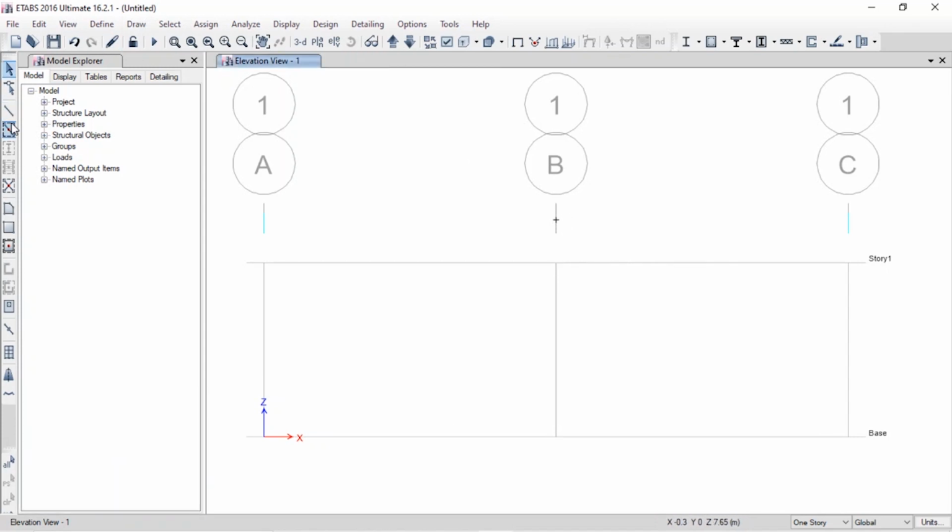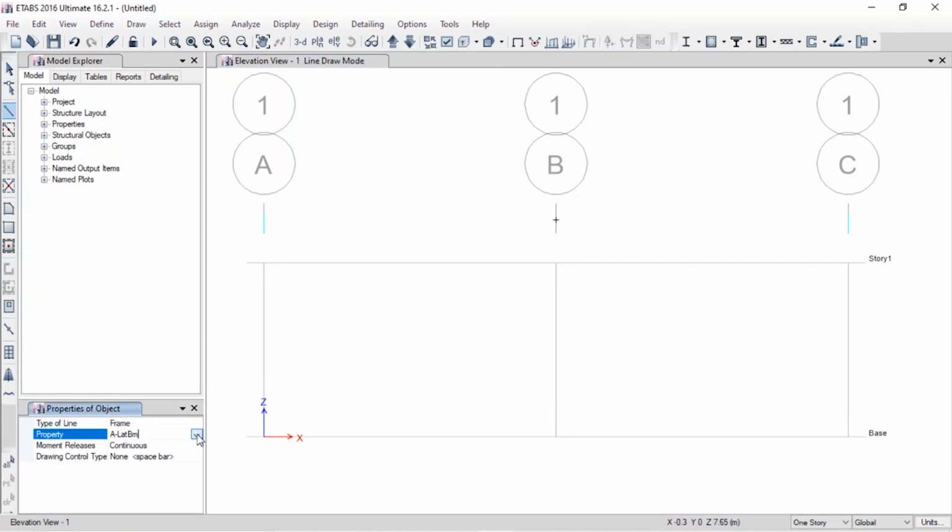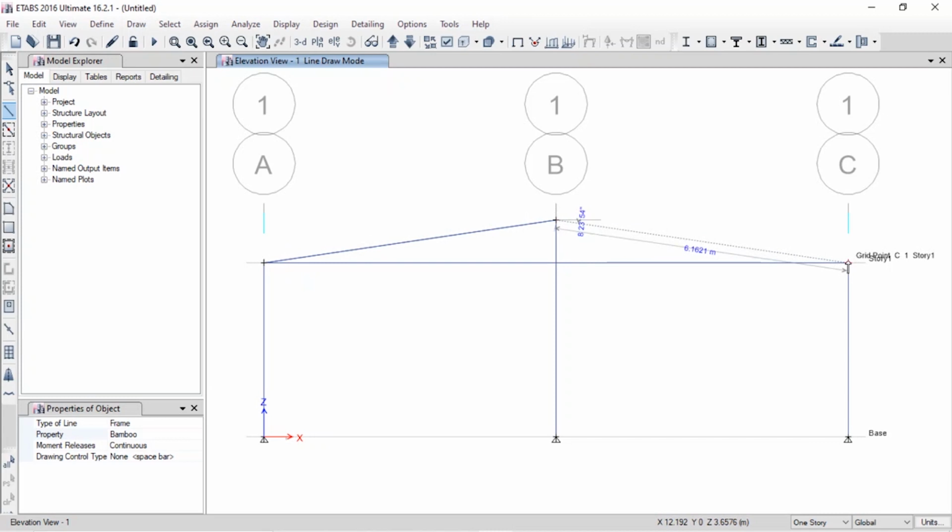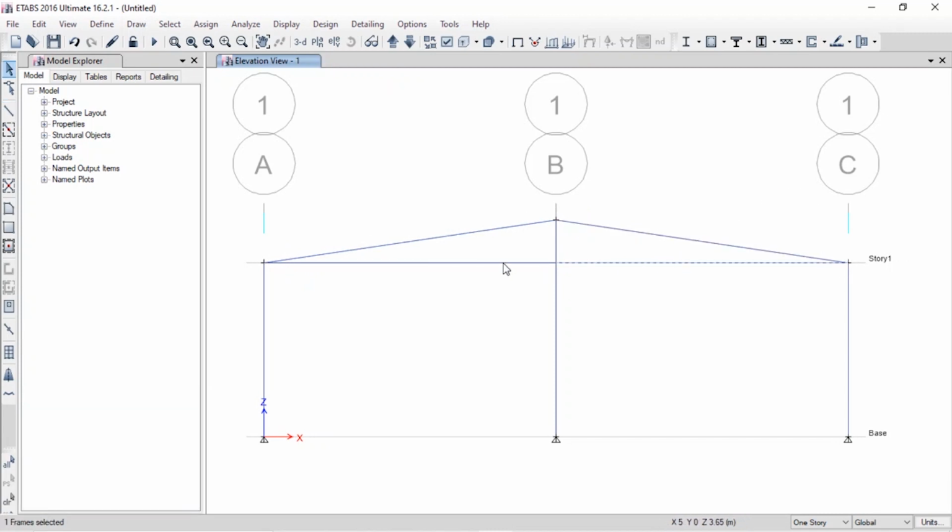And now I'll draw this, and remember to choose the proper property. Here I am going to use the column of 150 mm into 150 mm. And again I'm going to choose this, and I'm going to draw on this side. And for this side also I'm going to choose it again, draw. Now I'm going to change it to bamboo, from this point, and from this point to this point. And now to draw the bracing, that is the truss like thing.